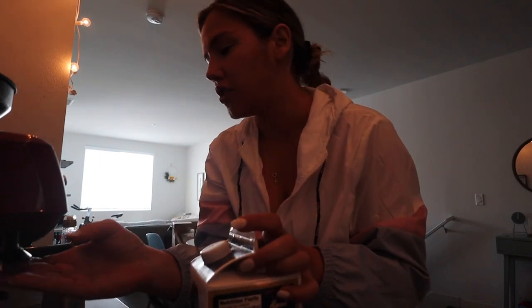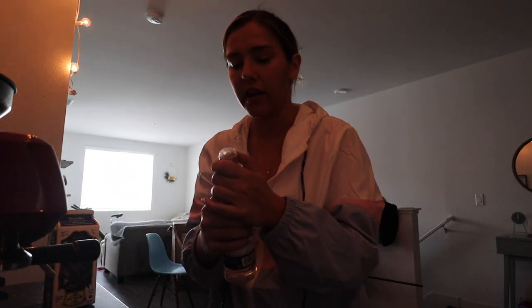This is something I don't normally do if I have the right almond milk, but like I told you guys in my Trader Joe's haul, this is not my favorite almond milk. This is unsweetened, so it's super bitter. So what I like to do is add to my milk frother just a little bit of this vanilla syrup. I would say only use this if you have unsweetened almond milk, because regular almond milk does have some sugar in it and I don't need it at all. I don't like my coffee too sweet. So I just cover the bottom.